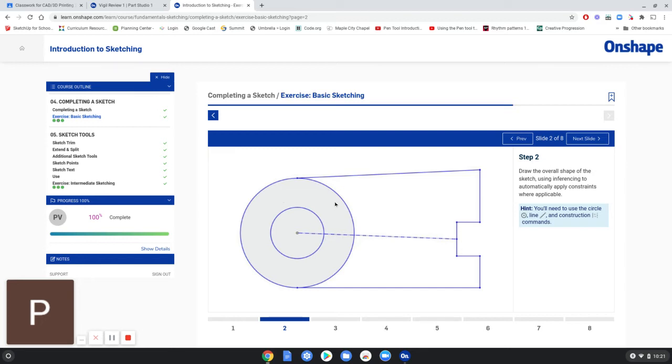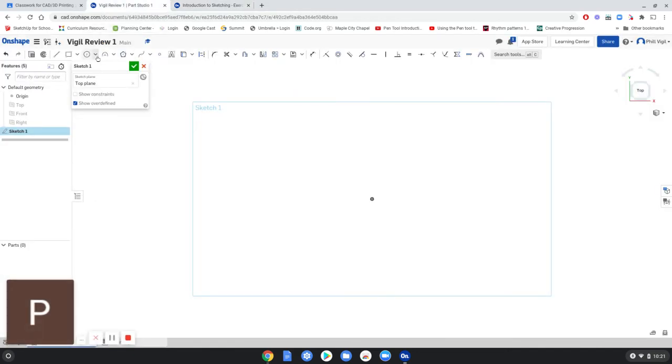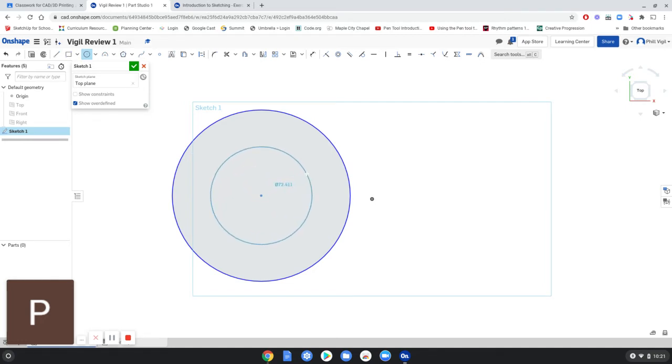So we're going to just try to mimic this the best we can using this as a reference. So we got 2 circles, one inside the other. We've got this nice shape here, and then a construction line attaching the midpoint, looks like this line, to the center of the circle. So let's go ahead and get started with the 2 circles first. So there are zero measurements here. I'm just making it as we go. So I got 1 circle there. I'm still in the circle tool. So I'm going to click on this center here and make a smaller circle on the inside.